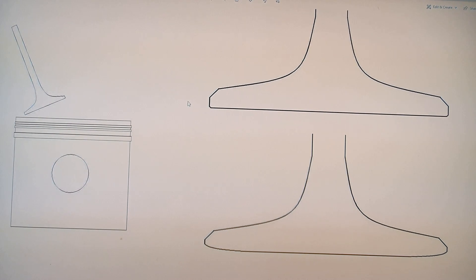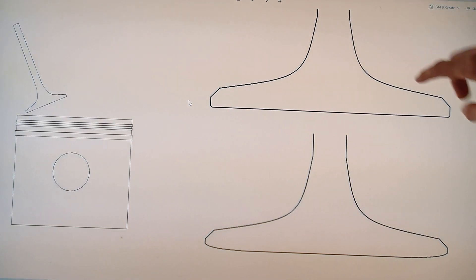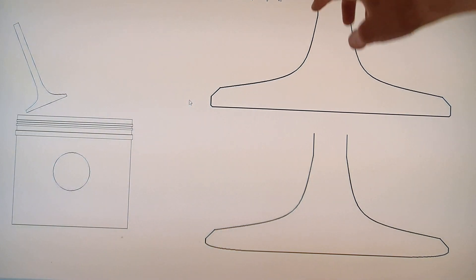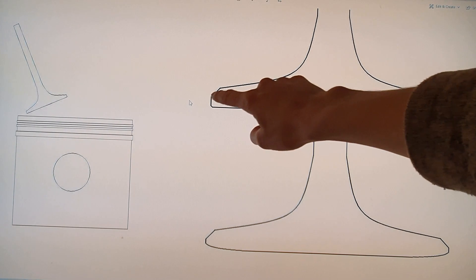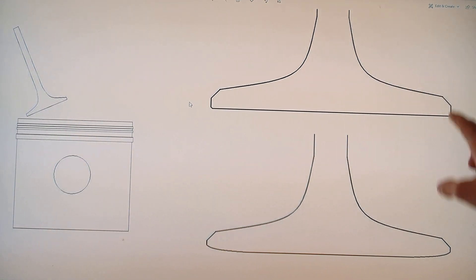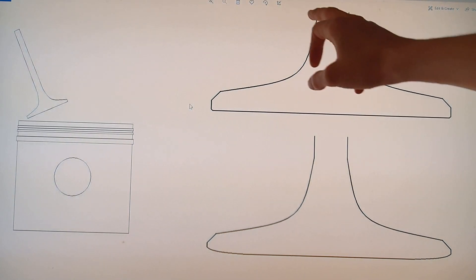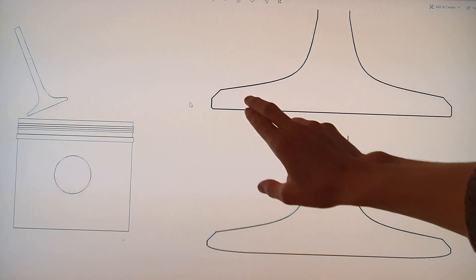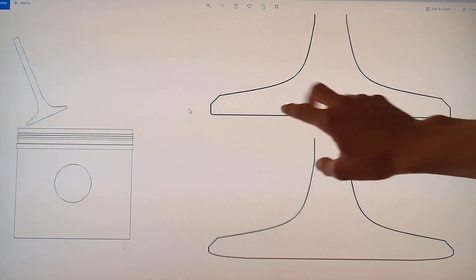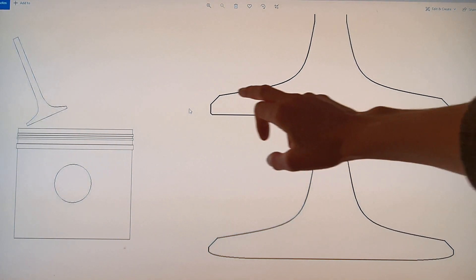Here's a hugely amplified image of a valve. A valve generally snaps here if it's going to snap — they don't really fail around here. This surface is important because it goes into the valve guide. This surface here is very important because it's the valve seat, and that's what seals the gases in the combustion chamber — so you can't touch that. The rest of it — you see when you hold one in your hand, they're not accurate surfaces. This is an accurate surface and this is an accurate surface, and they have to be accurate in relation to each other. But the rest of it, not important. There is a thickness here to this valve.